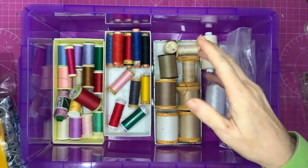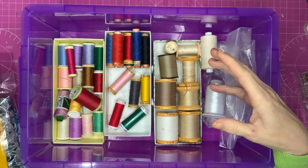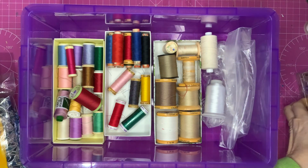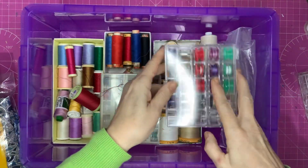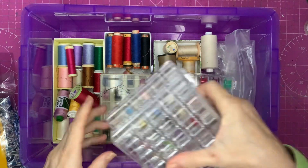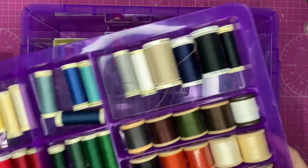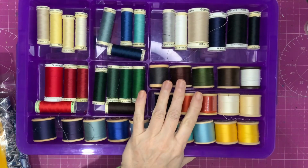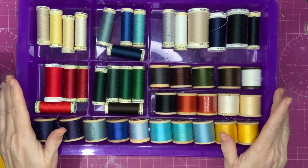So I've got much more than 20. If I'd had to go out and buy a couple of cones or reels of new cotton, it would have cost me the £20. I've now got a tub, all my very noisy bobbins. And those ones make me happy, even if they're useless. And I've also got, I'll pick it up off the floor. I'll be back. I'm coming, wait for me. I've got all these as well. So I think it was worth it. It's not my favourite price, far from my favourite price, but I needed this, so I'm quite happy.